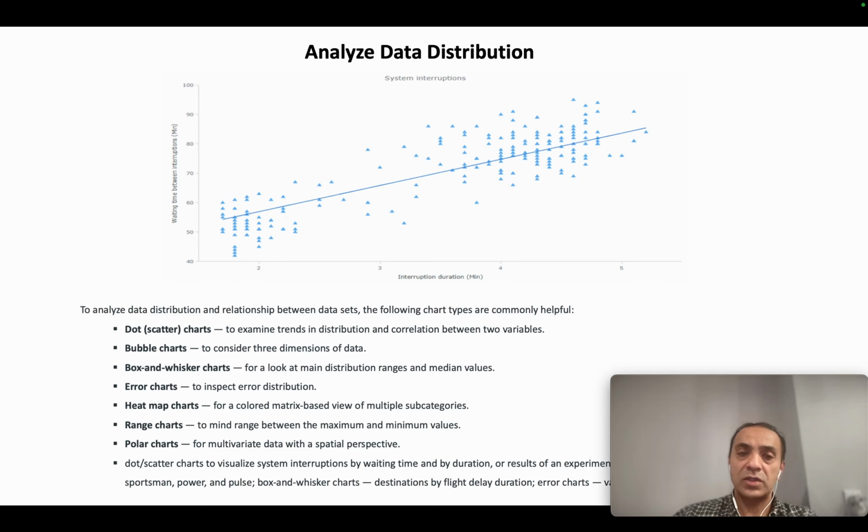We can use error charts to inspect error distribution, or heat map charts for a colored matrix based view of multiple subcategories. We can use range charts to find range between the maximum and minimum values. Or we can also use another popular chart type called polar charts for multivariate data with a spatial perspective.